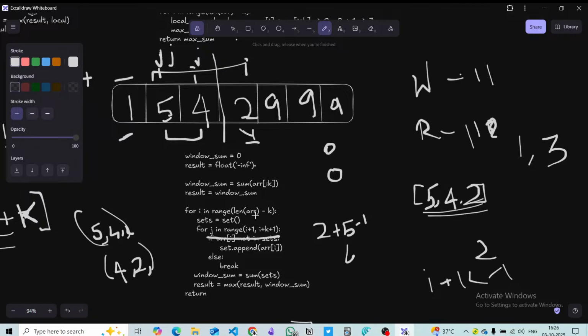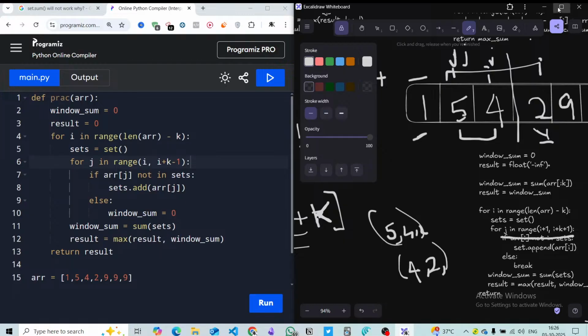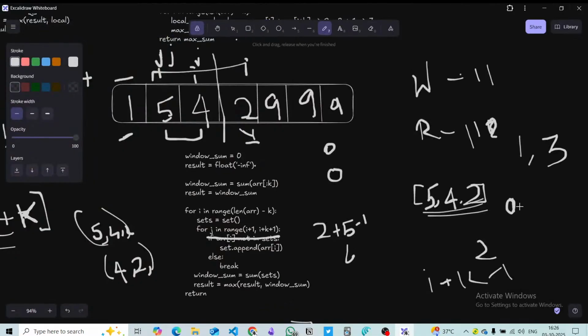So for the first iteration, j is from 0 plus 1 is 1. Sorry, i till i, right? From 0 comma 0 plus 3 minus 1, 2. So 0, 1, 2. Here we have a total of 3 elements. And then for i equal to 1, 1 plus 3, 4 minus 1, 3, right?